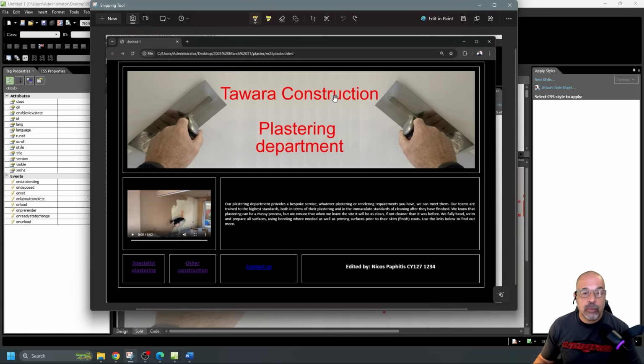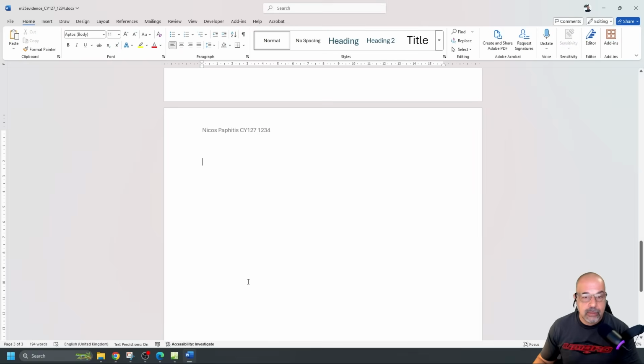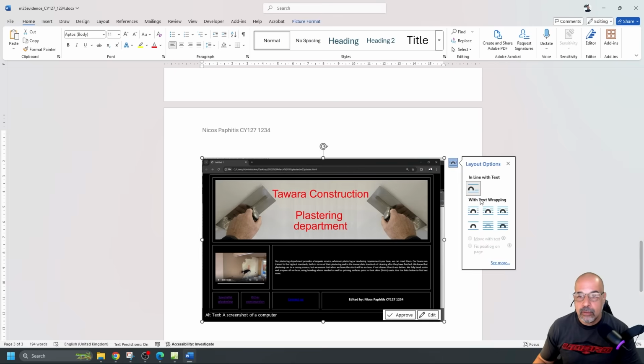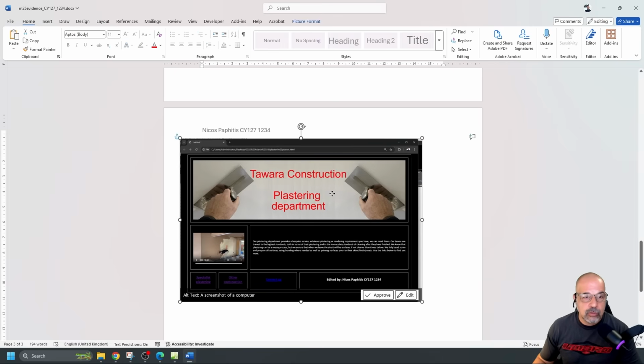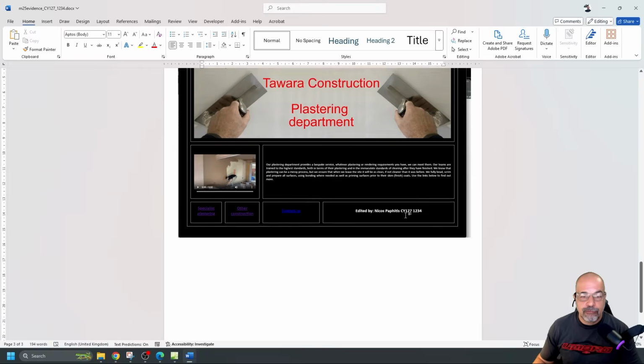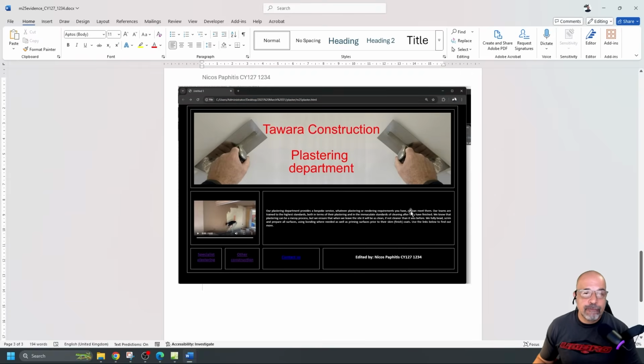Okay, so that's what we're looking for, and we're going to put this inside here. I'm just going to click on that, make it tight, just so I can make this bigger, move it around easier. And that is a perfect screenshot. Isn't it funny? I always tell you, do not print using dark mode. And here we are taking a screenshot of a web page, which is essentially in dark mode. It is what it is. But please make sure when you do print that all your printouts show clearly.